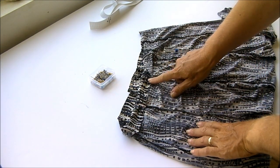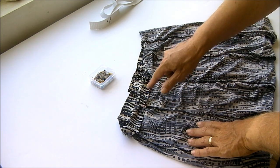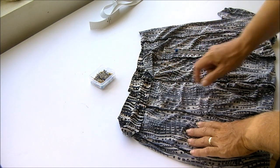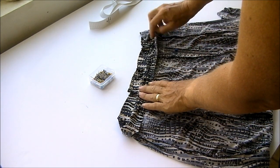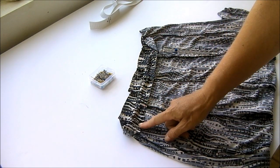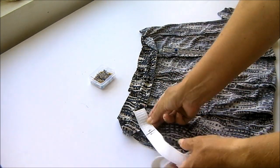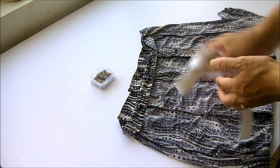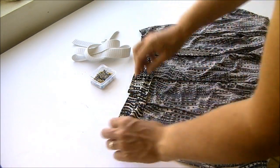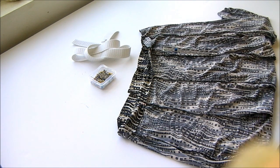Once you've done that all the way, you'll have made a casing for your elastic, and just sew close to this edge. I'm actually going to do mine with a small zigzag stitch, so as I zigzag I'm going to catch the edge of this casing and just make it look nice and neat on the inside as well, and I'll do that all the way around. But when I get back to where I started, I'm going to leave about 2 inches which will be unsewn, and this is going to be the gap in the casing where I'll be able to feed the elastic in. So I will take care of that now. Sew all the way around, leaving a gap, and then we'll feed in our elastic.